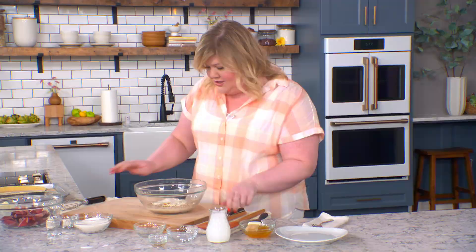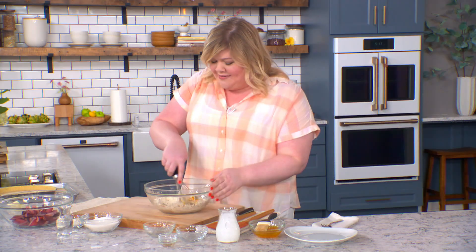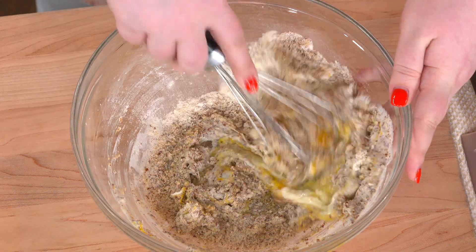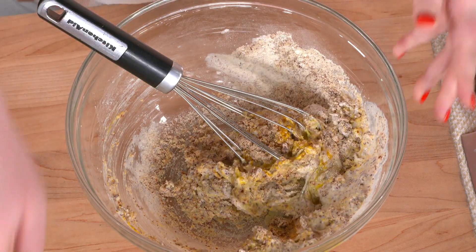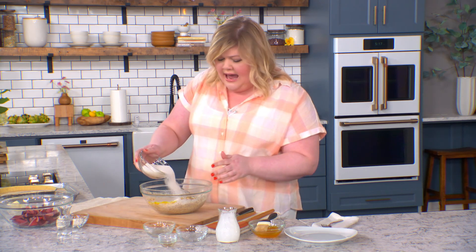A little salt and a little sugar — a little pink salt if you want, it's absolutely delicious. You did the pink salt for me — Himalayan salt. I'm all about Cam and his healthy lifestyle. Now, when does the sugar get in there? So the sugar goes in right... wait. Oh, we didn't put sugar in here. We need a little sugar in this guy. Rhubarb needs quite a bit of sugar. I caught you off guard. I was like, wait a second — where's my bowl of sugar?